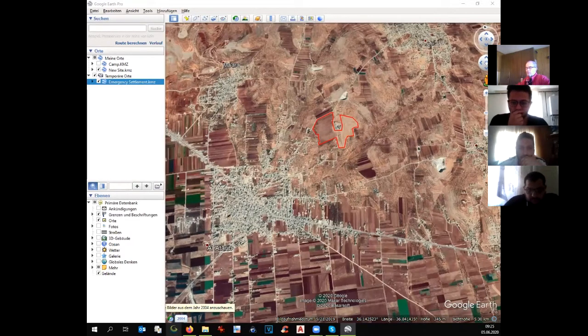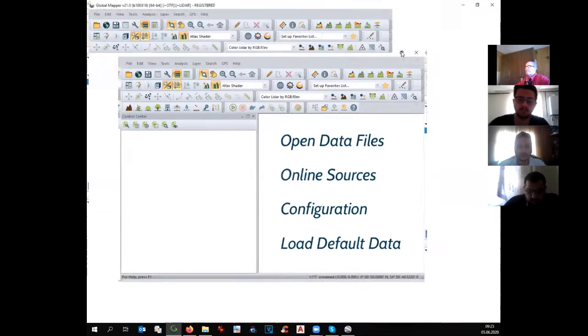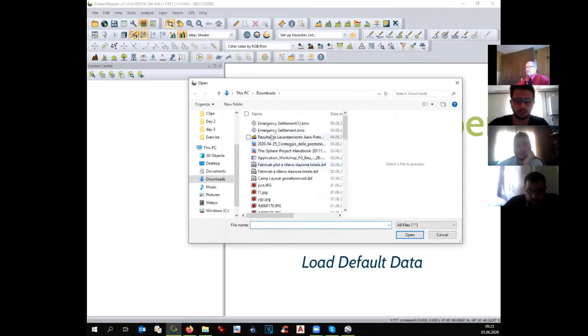It takes some time to open Global Mapper. This is an area close to Altarib. Maybe someone knows this area. It's just taken like that without any assessment on the field in reality. Okay, and here I have now my Global Mapper, and I can open our site.